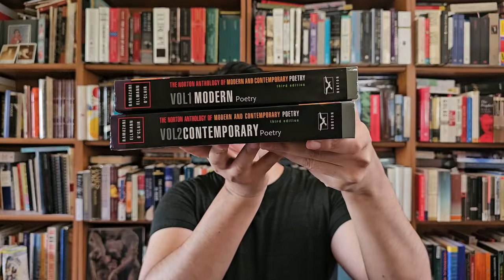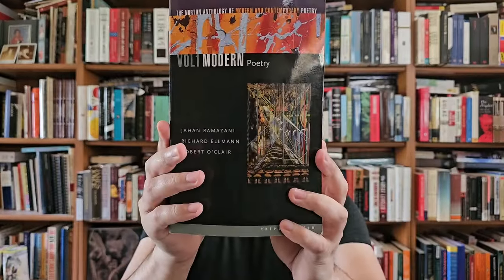So I just finished showing the Norton Anthologies focused on world literature, American literature, and English literature. But there are also more generally themed topics. One really great collection is the Norton Anthology of Modern and Contemporary Poetry, split into two volumes. It begins with modernism, which was in the midst of all sorts of changes: the industrialization of the world, World War I and World War II. You had these back-to-back great shifts in what society is and what matters, and amidst all those shifts is a contending with what must be the case in literature and poetry.